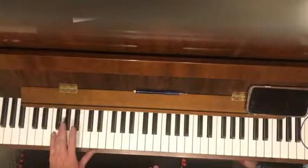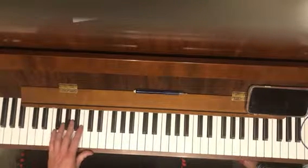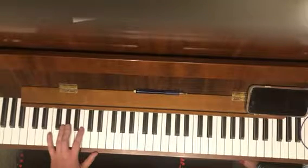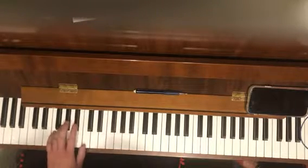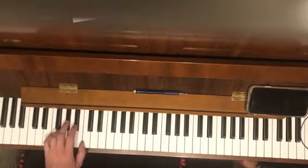So put the first two together. Okay, you've got to be able to do that before you move on. If you can't do that, you can't move on. So you go, right? And then remind yourself of what that is. So we've got to go, and ba, and ba, and ba.